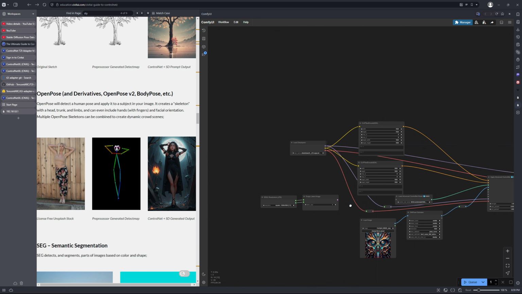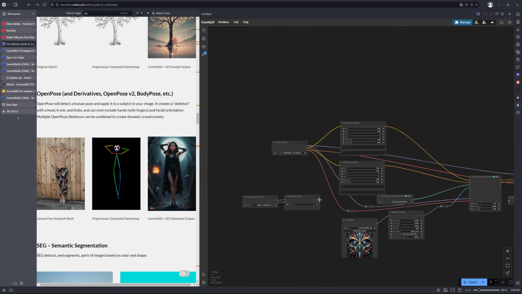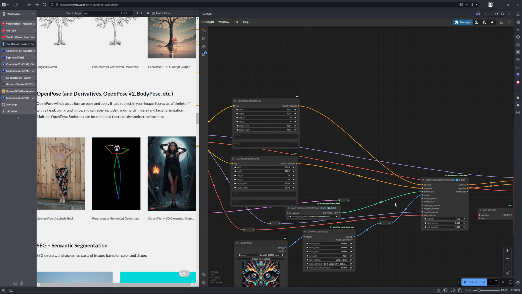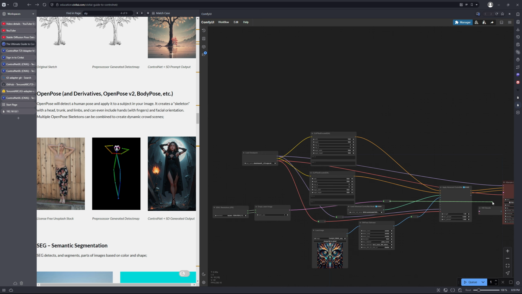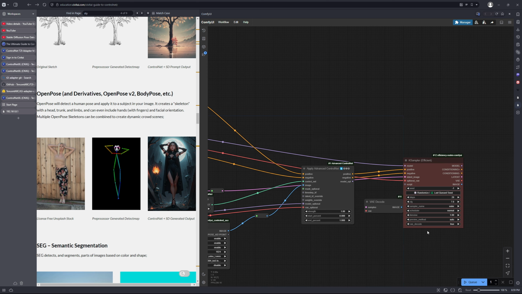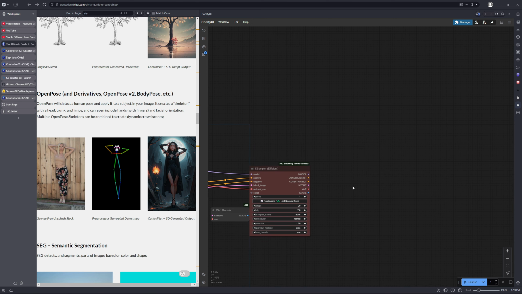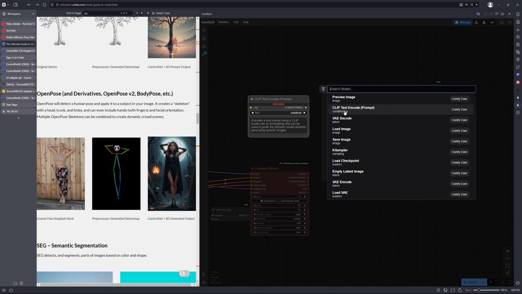You need to hook up the nodes for the latent image, and once again have a preview image node and the save node.